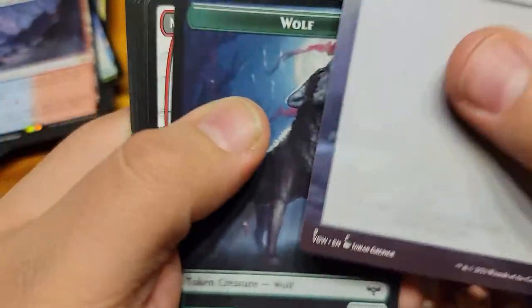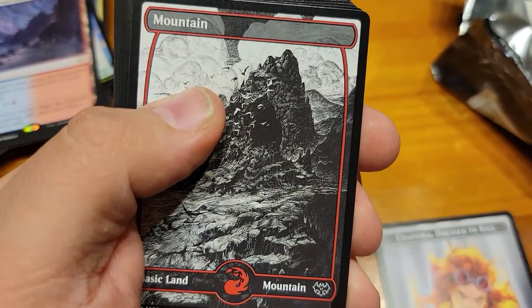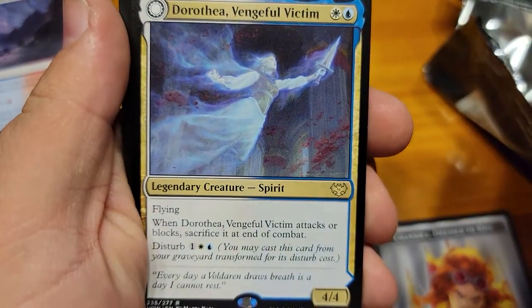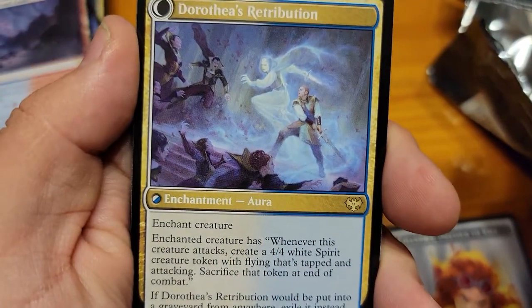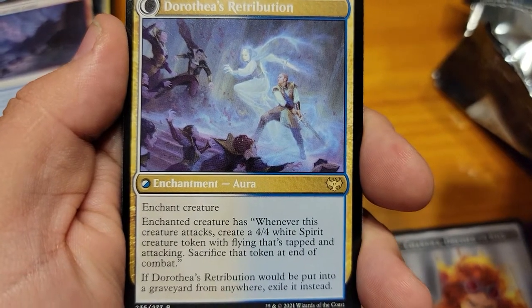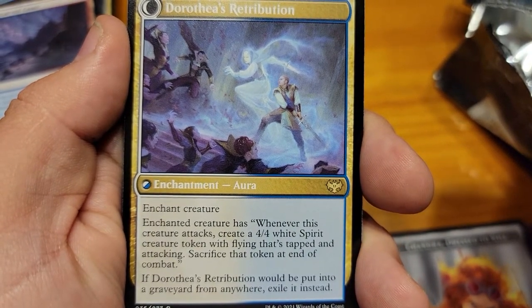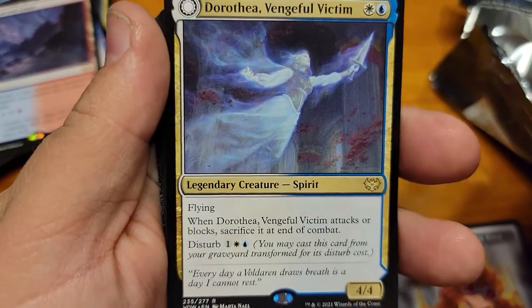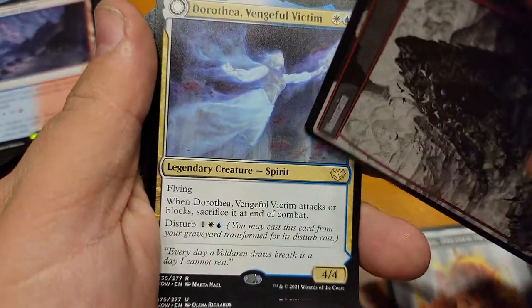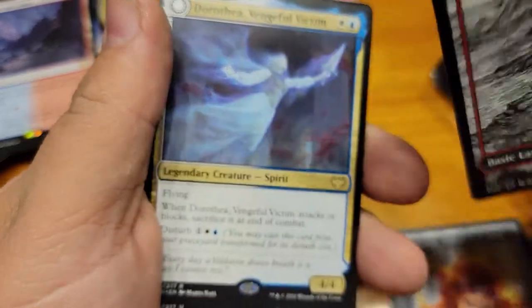Two packs left. Ooh. Whenever it attacks, sacrifice it at the end of combat. And it has Disturb. Enchanted creature has: whenever this creature attacks, create a 4/4 white Spirit creature token with flying that's tapped and attacking. Sacrifice it at the end of combat. So it makes your creature a Geist of Saint Traft, but a 4/4 for two? I mean, you do only get one hit in, but still, it's not bad.